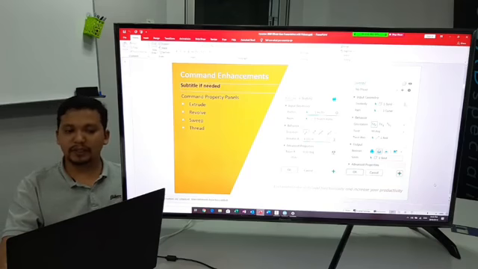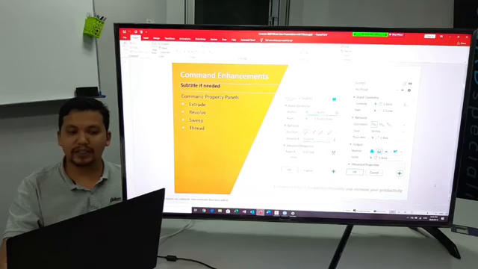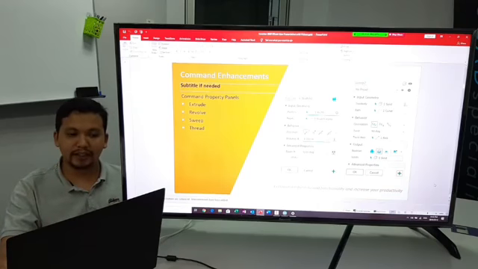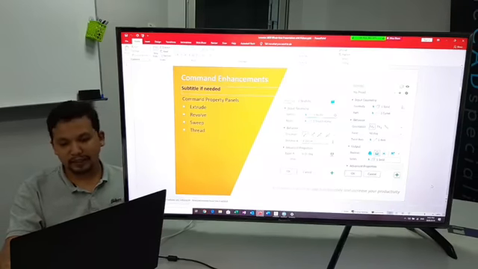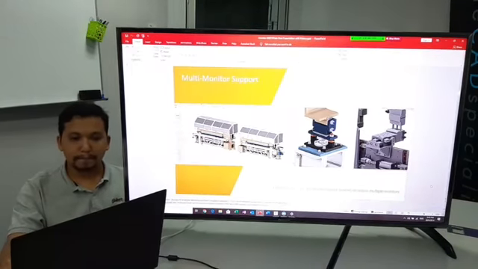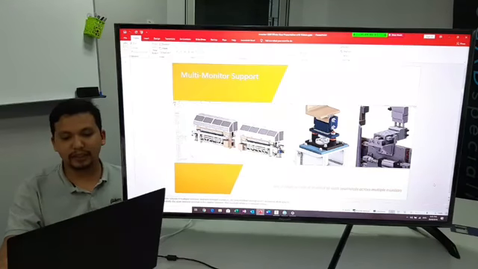And here is the command enhancement we have inside the extrude function. The picture you see here is the new dialog box for the extrusion, and also the picture for the sweep function. Here is the multi-monitor support in a single session.